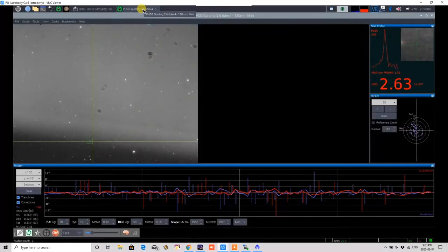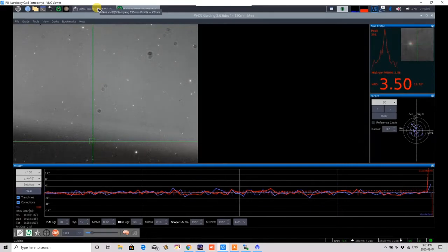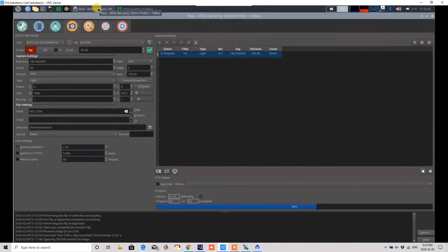And the calibration looks like it's almost complete there. And as you can tell, the mount hasn't flipped because the gradient from the moon is still on the same side. It hasn't changed from the last time. And as far as the EKOS is concerned, it says post-meridian flip calibration complete, successful. So the program thinks it did a flip.